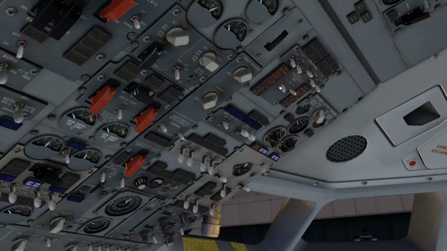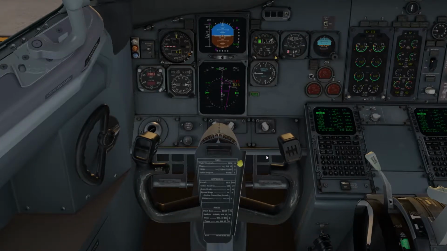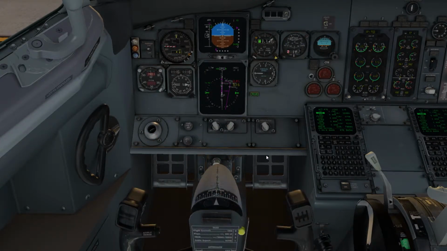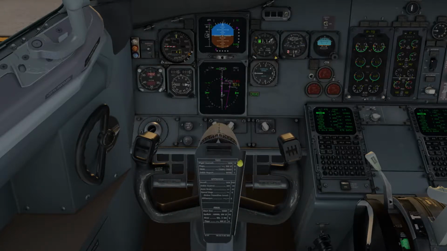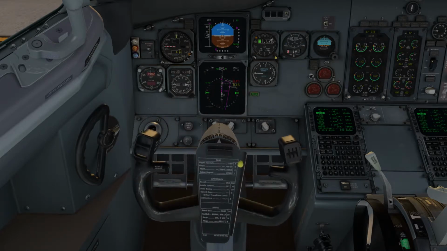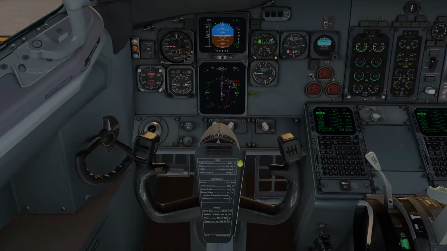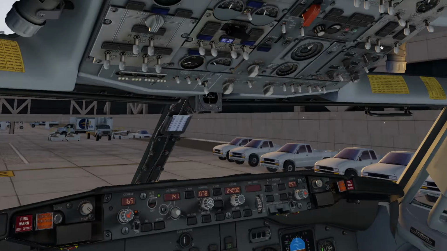We can go ahead and turn on our pilot static heat. We can put our packs back to their auto position down here. We can go ahead and test our flight controls, so we can go pull back. Tow is disconnected and bypass pin has been removed. Alright, we can go ahead and wait for our hand signals, but in the meantime continue our flight controls. Full left, that looks good. Full right, oh that looks good. And for our rudders, looks good. And rudders full left. All that stuff looks good right there. So moving on, we can go ahead and turn our APU off.